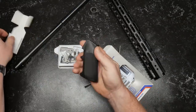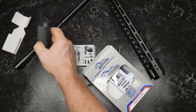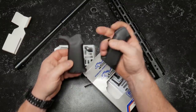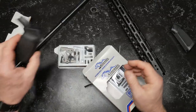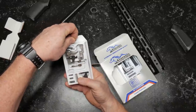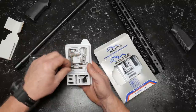We've got an A2 grip. Actually, on this particular build I have a Magpul grip from a previous build, so we're going to use that one. A2 grips, I love them — I keep them around for even more economical builds. We also have the hammer, hammer spring, trigger spring, all the cool stuff put together — disconnector. We've got a bolt release, or a bolt catch.